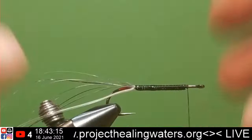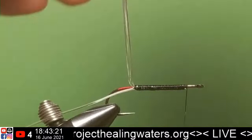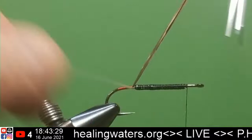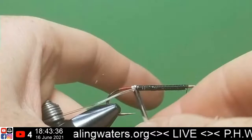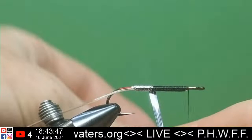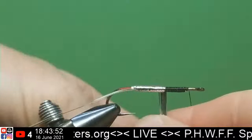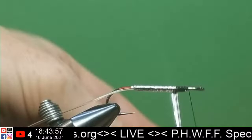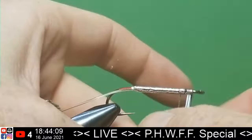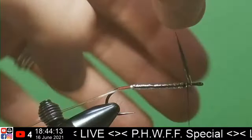Now we can wrap this forward. We'll start with our flash. Nice and tight. First full wrap will be behind the stretch tube, and the rest of these will work their way forward. Keep a good amount of tension on that. You can kind of hear it sliding and slipping through my fingers, but we're just looking for a nice even coverage. And it's nice having those full length pieces of flashabou to work with. I like that. I think that one turned out all right so far.